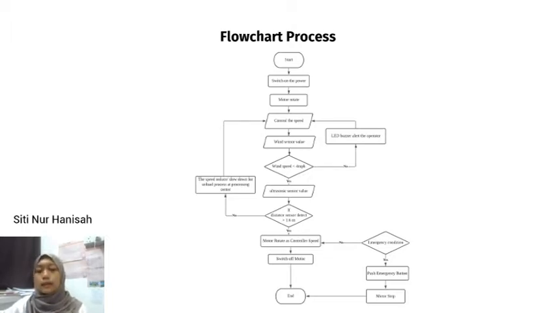If the ultrasonic sensor detects the basket within 1.6 meter of the processing center, it will reduce the motor speed automatically. If it is higher than 1.6 meter, the motor rotates at the controlled speed. And if we have an emergency condition, we will push the emergency button to stop the motor.